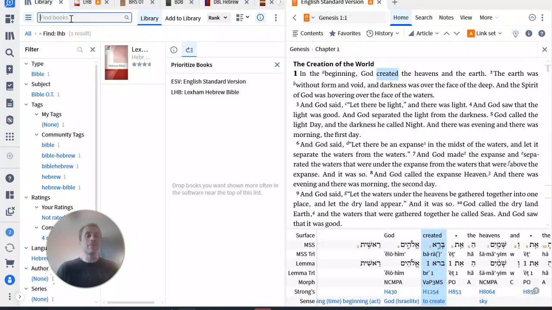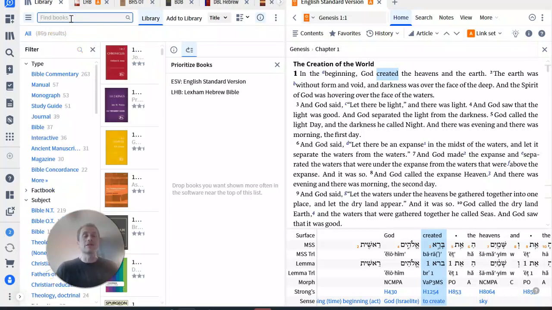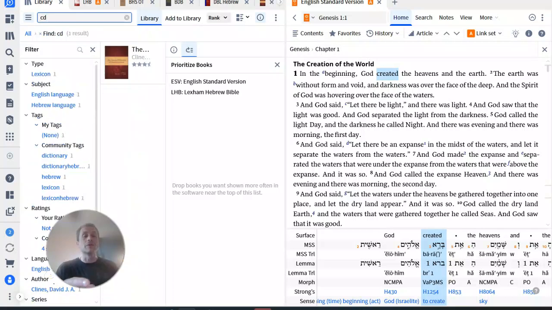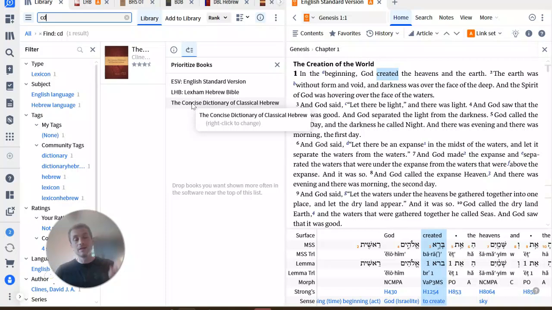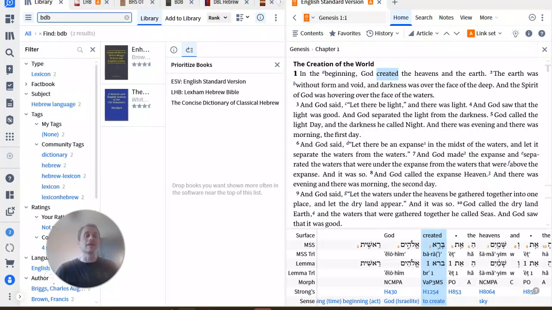And then we want the top lexicon to be the Concise Dictionary of Biblical Hebrew. So CDBH, Concise Dictionary of Biblical Hebrew, there it is. We'll put that. Because it's now the highest prioritized lexicon, it's going to immediately go to that. Underneath that, I would put BDB as my second lexicon, Enhanced BDB.